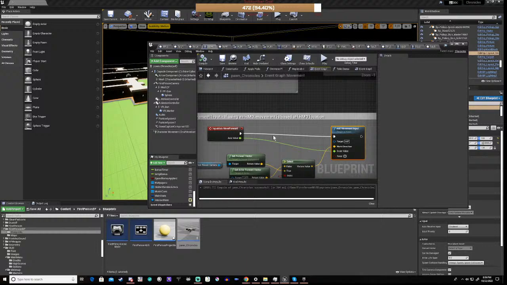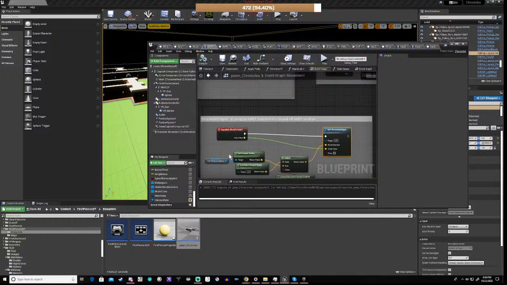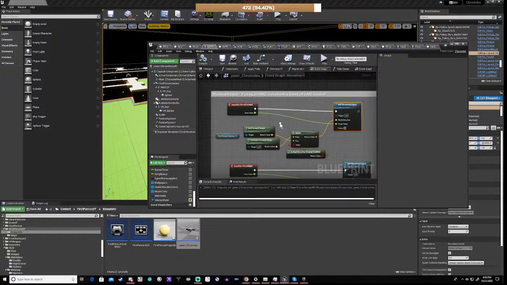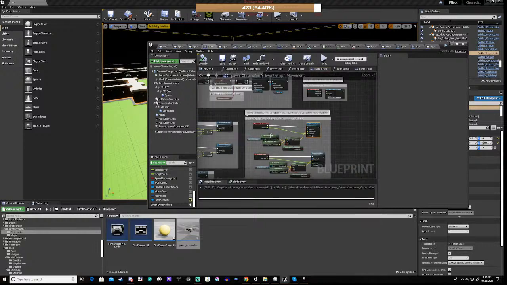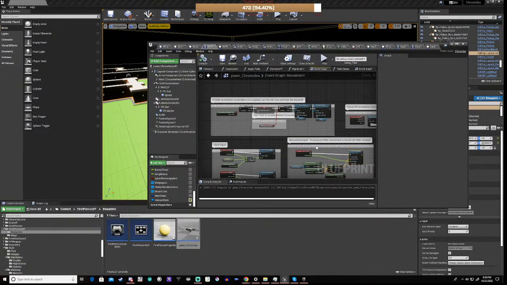So you're only checking one value there. So there's a way to actually improve the efficiency of the standard movement controls in Unreal Engine 5. Okay? You can do that on movement input, move left, move right, etc., etc. Right?